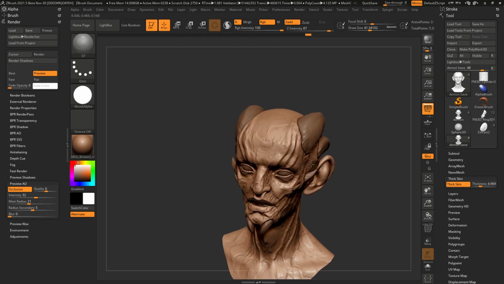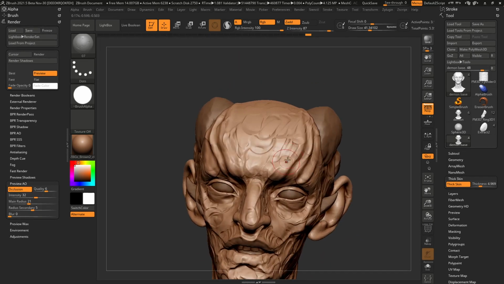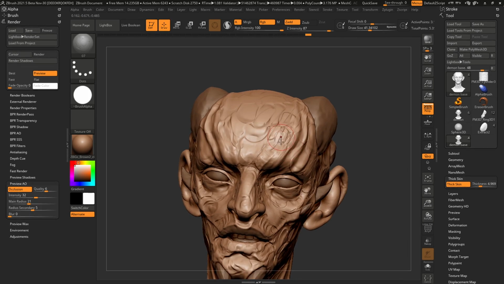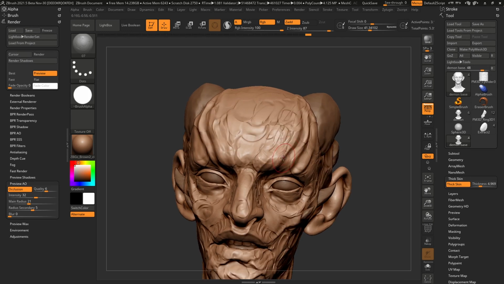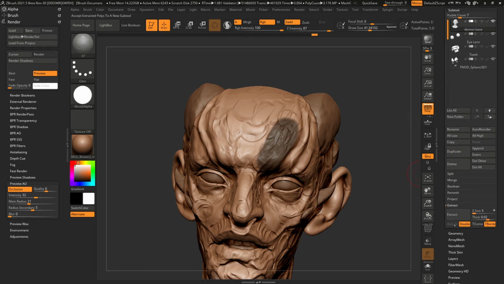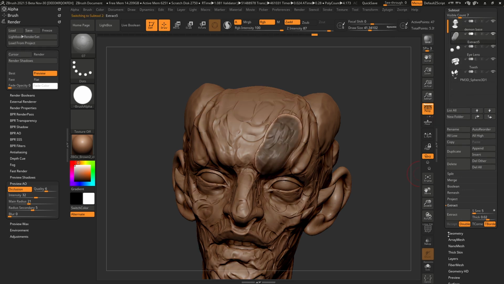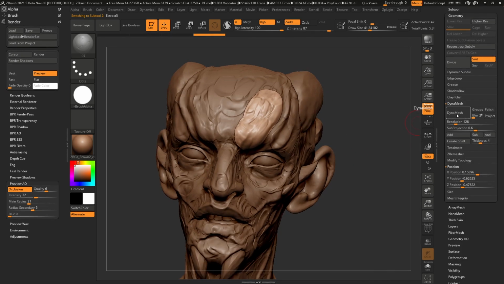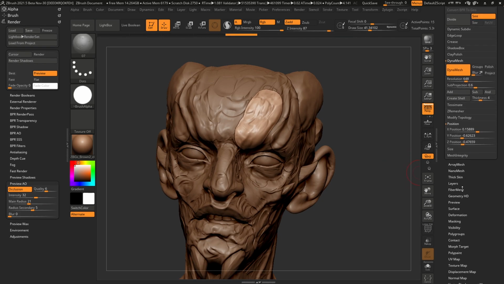But let's say that I want to do, I don't know, something more interesting here, and generate a different value in terms of the main shapes. I will just do what I showed you in the previous video, holding Control, masking this area like so, going to the subtool, clicking on extract, accept, and clearing the mask. I covered this in the previous video, by the way. Dynamesh, maybe with a larger resolution, larger than that. And I'm going to also polish.